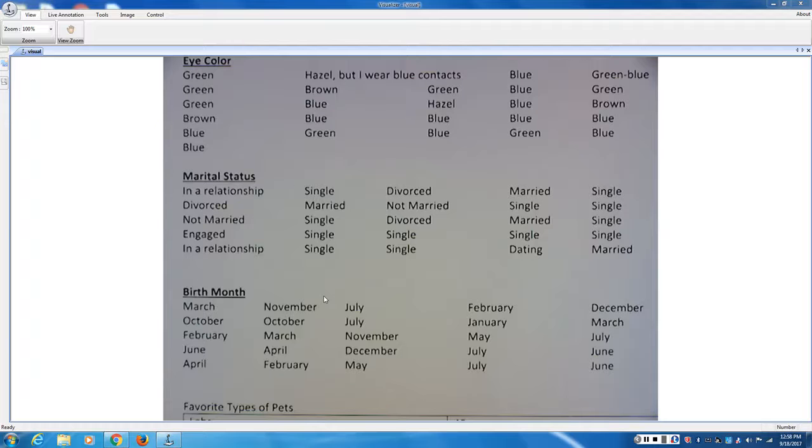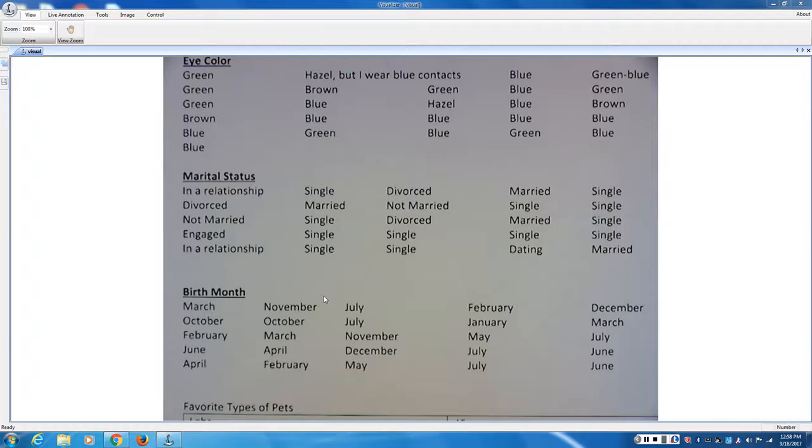Marital status, in a relationship, engaged, not married. The green-blue eyes. Okay, the green-blue eyes is a problem. The marital status, in a relationship, there's a couple of those, so I guess we could actually quantify them by themselves. The engaged, I see 1. So I think we can just take all of those because we didn't give them a checklist.